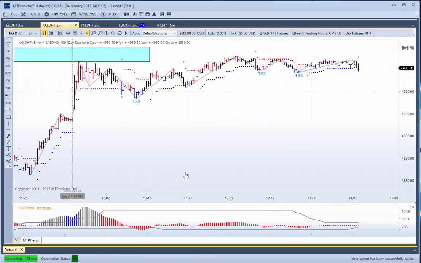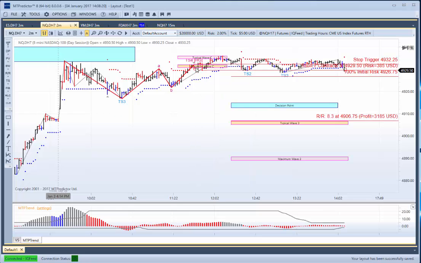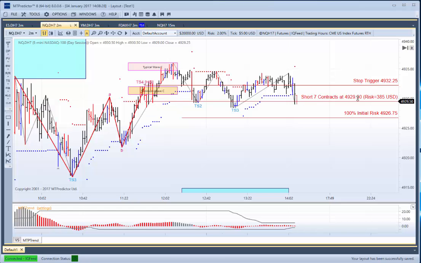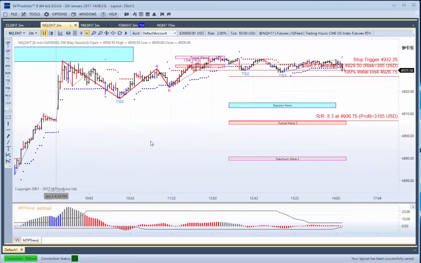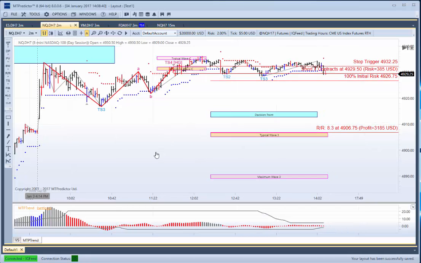So again, I want to remind you all that losses can and will and do happen with any trading system. And I just thought it's important that I did the video today to show you a potential holy grail trade setup here in the NQ that looked to be absolutely perfect at the time, but the market always has the last word, and in this particular example you would have been stopped out and it would have been a losing trade. But as I've said before, the trick is that loss was kept small by the use of correct position sizing. That is the key to successful trading, having small losses and large profits, not avoiding the losses, because losses can and will and always will unfold. With MTPredictor, what we do is keep these losses small in relation to the potential profits.